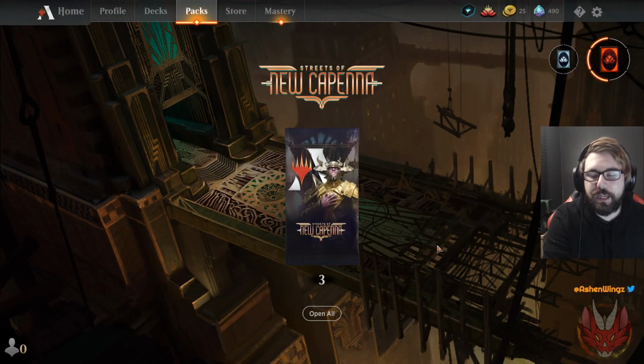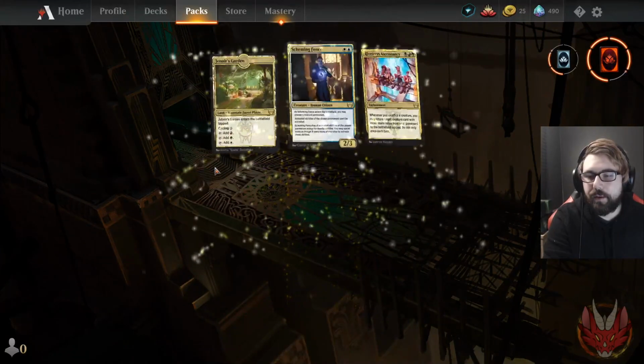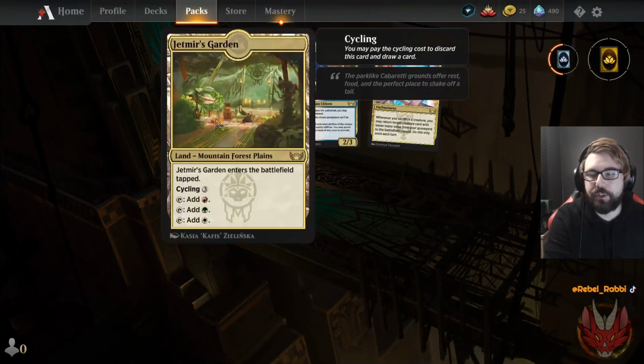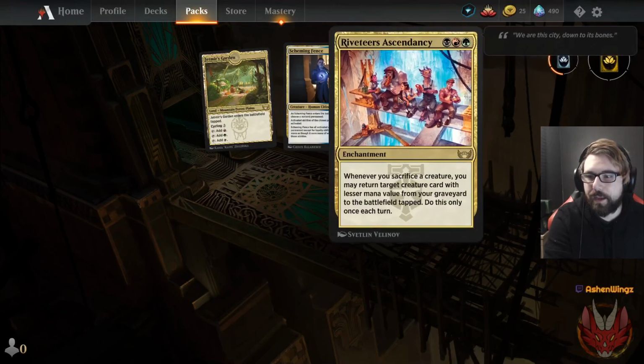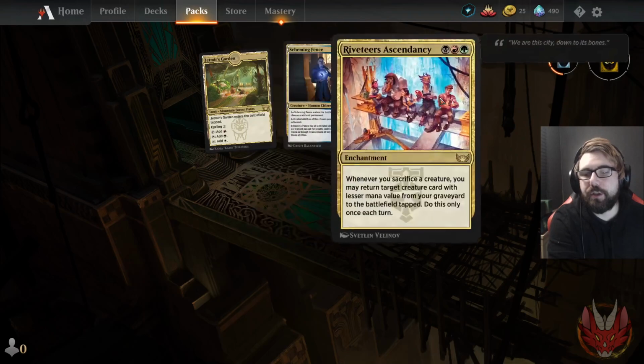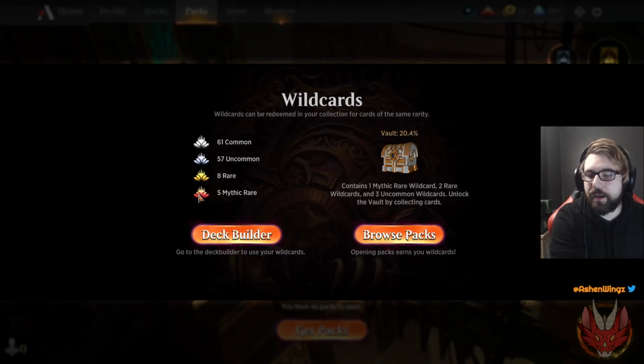And then you just keep going, right? You just keep opening them up. And then there's even a nice little open all button. It'll open all of it for us. When you do the open all, it'll only show you the rare or mythic that you get in the pack. You did get other cards, though, I promise, but they only show the good stuff. And so you'll see I got that mythic wild card there.